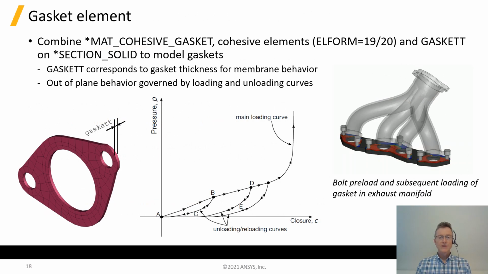This slide describes a new capability for modelling gaskets, as for example, the gasket interfacing between this exhaust manifold and the engine block. Because gaskets are very thin, but the through thickness direct stress behaviour is important, this is an ideal application for cohesive elements, which is what this material model uses. Here, it's the compression response that we're interested in.